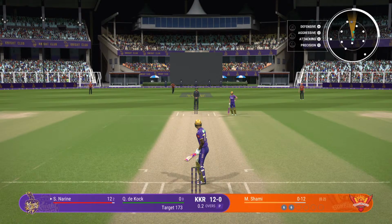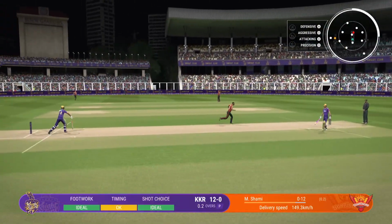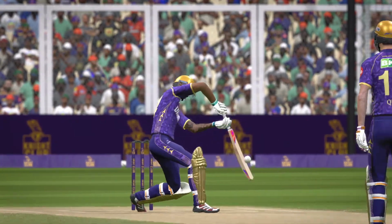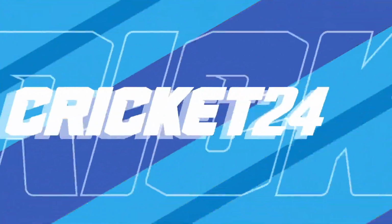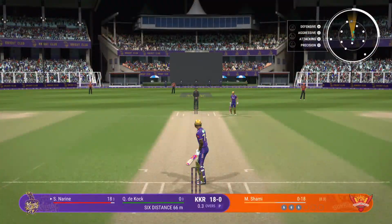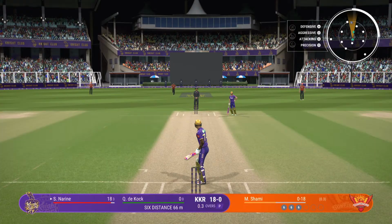Needs a dot ball. Oh, and again, 3 in a row. We're seeing some brutal power on display at the moment. Well, that's a waste of a delivery. Absolutely no trouble getting onto it and dispatching it for 6. Cummins, I don't think, will be too happy with their bowler at the moment.